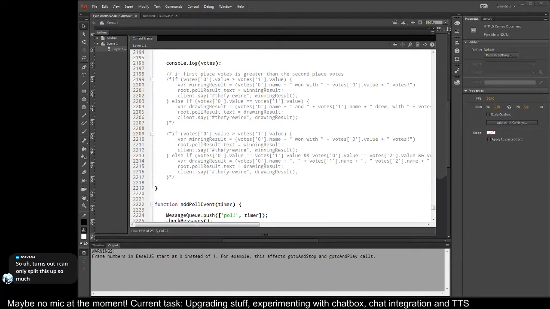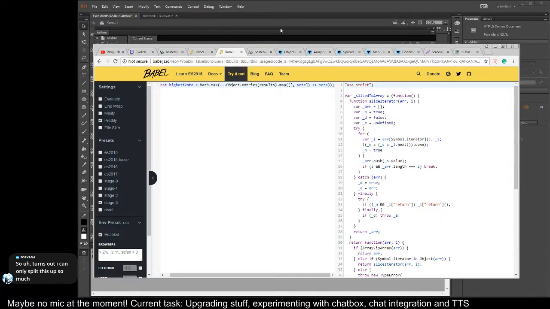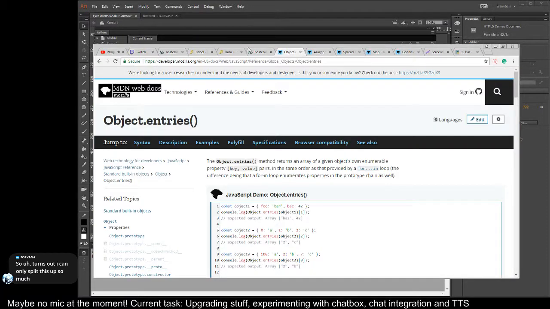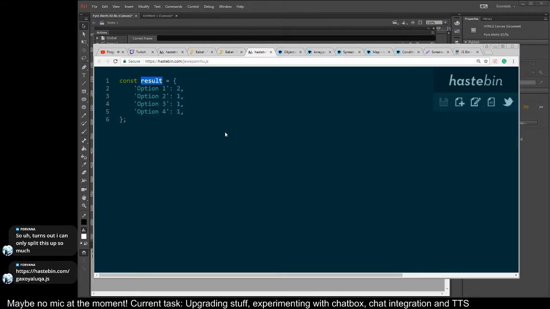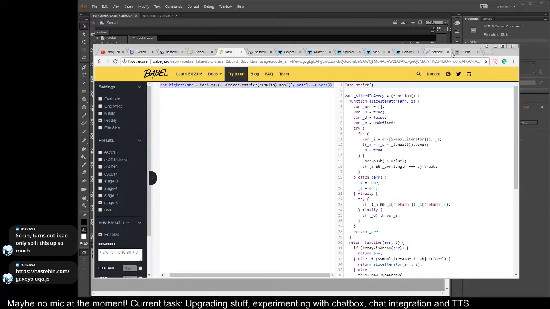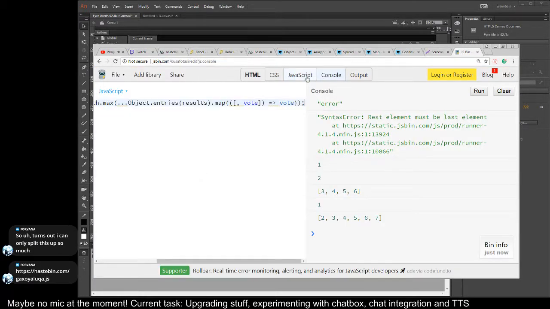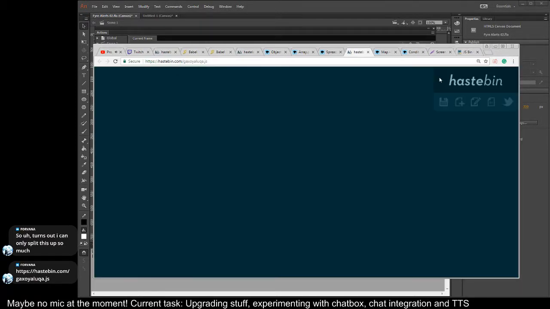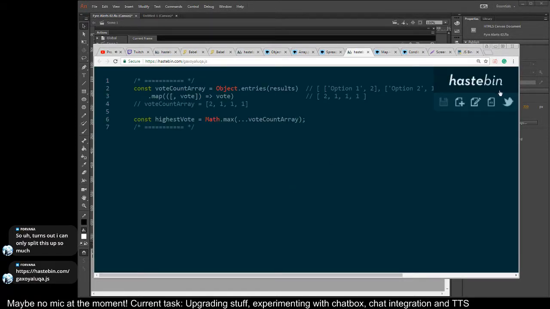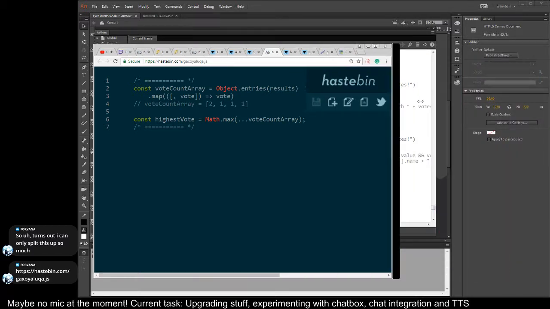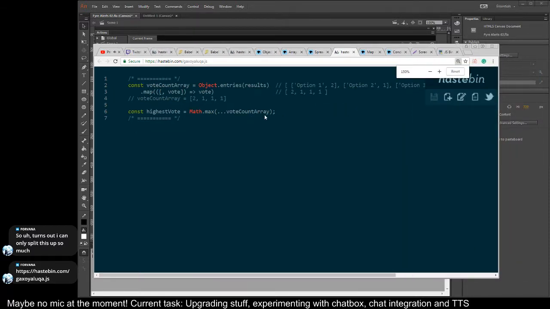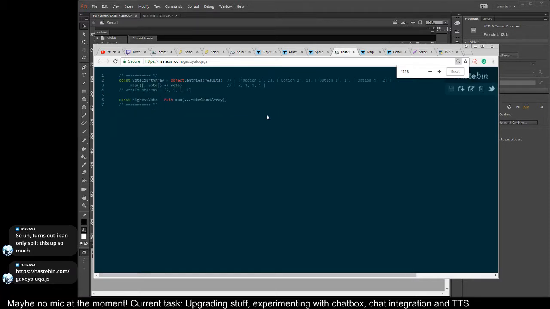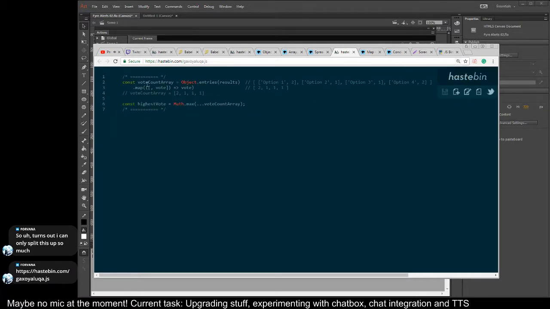Turns out I can only split this up so much. That's alright. I'll try and take this line. I want to take this here. Why is there no... Oh, let me zoom out a bit. Const vote count array. These map votes.